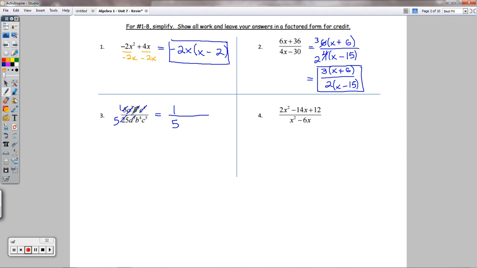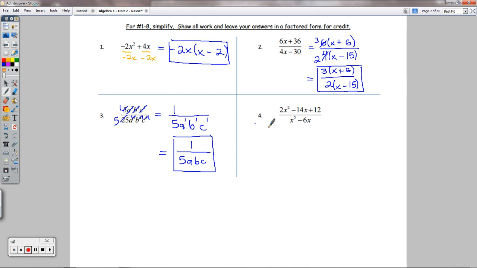So this would become, you got rid of 2, get rid of 2 here. Got rid of 3, get rid of 3 here. Got rid of 4, get rid of 4 there. So all of these are going to be to the first power, a to the first, b to the first, c to the first. And so your final answer in a fully simplified form, we leave off those powers of 1, and 1 over 5abc is your answer. It's not just 5abc. If everything cancels on the top, then you still have an invisible 1 that's there.